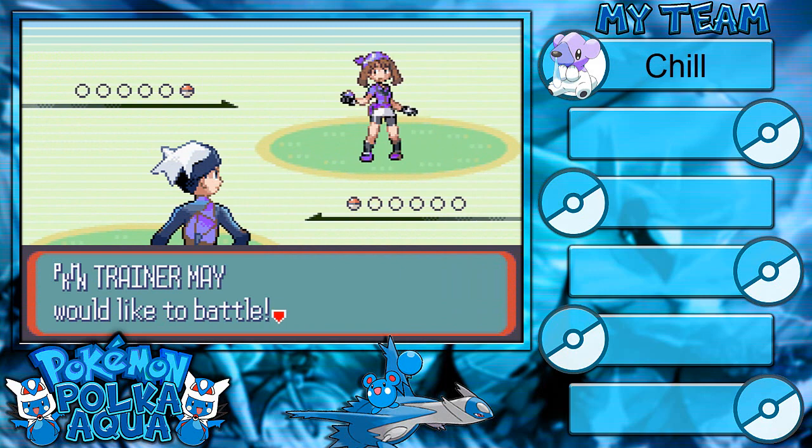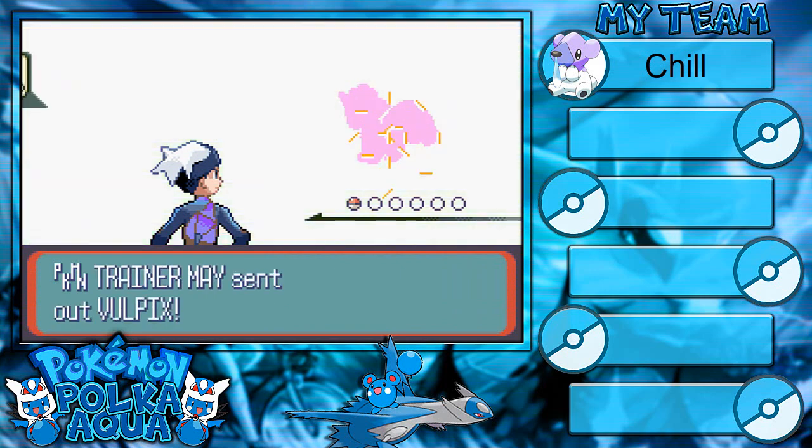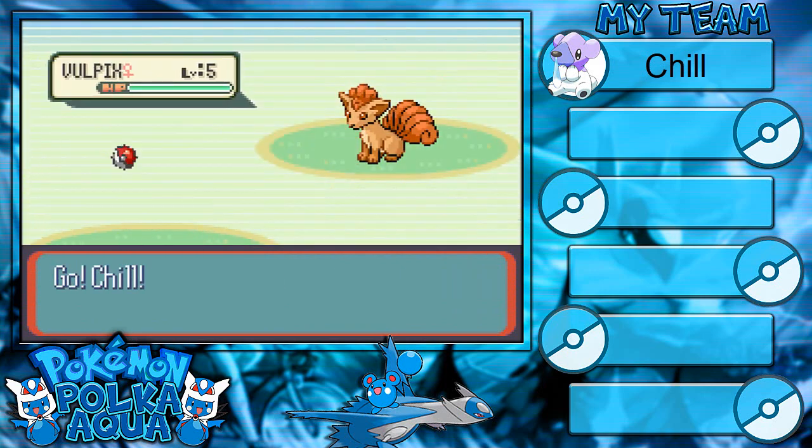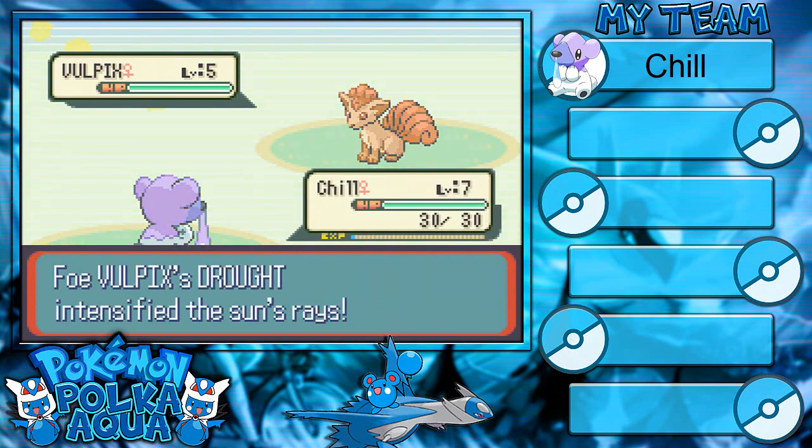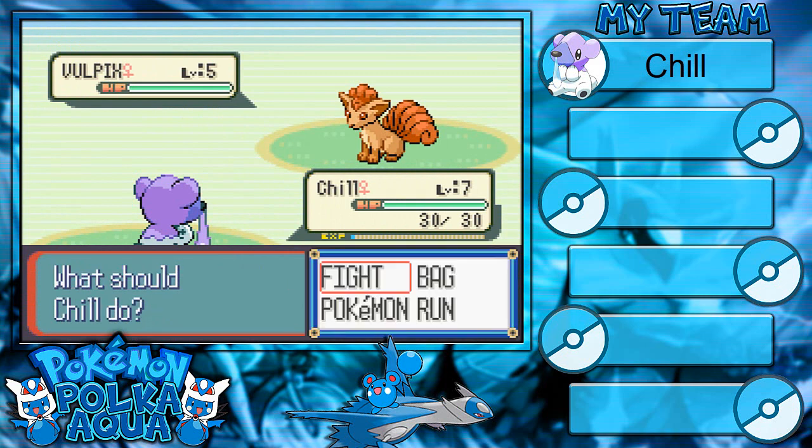Let's go. Pokemon Trainer May would like to battle. Alright, so she's got a Vulpix. We've got Chill. So she has type advantage. We got a Shiny! Alright, Drought.